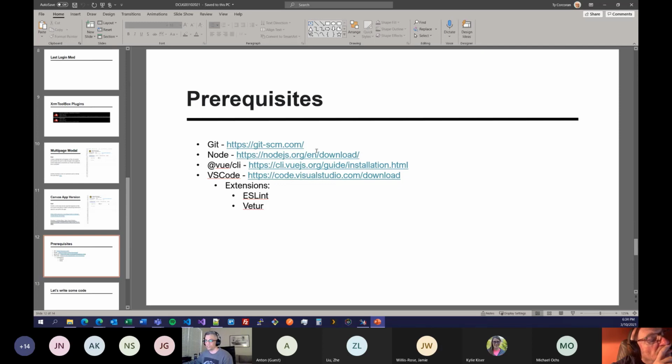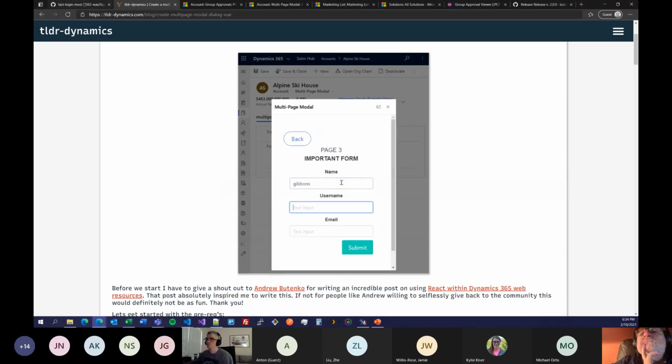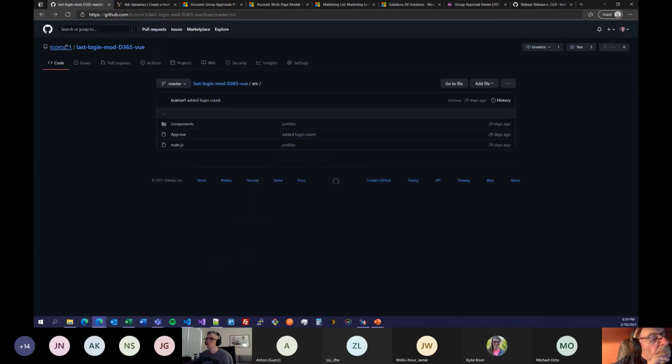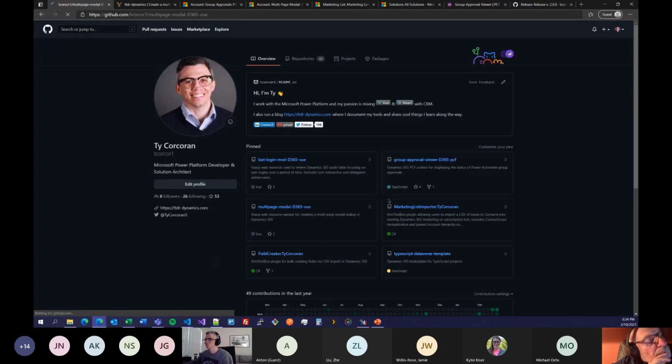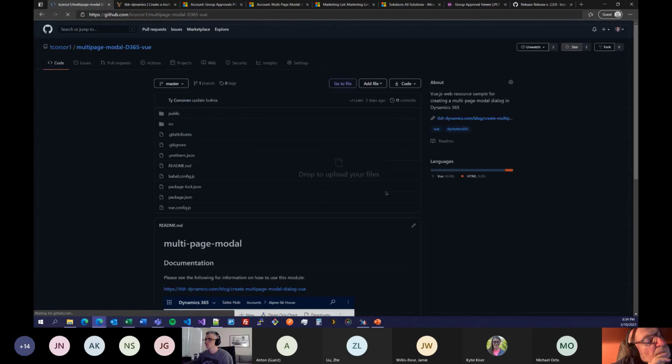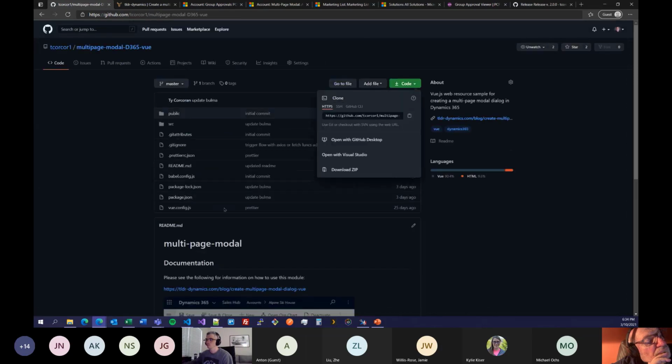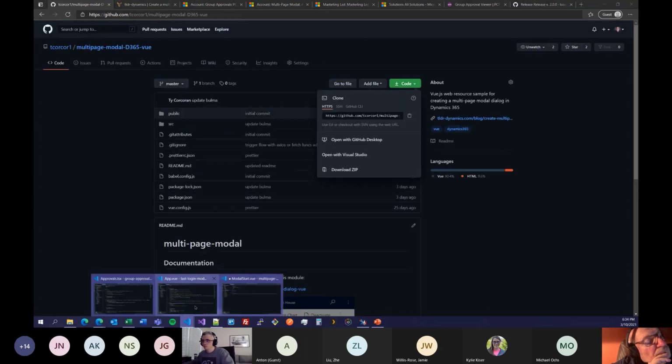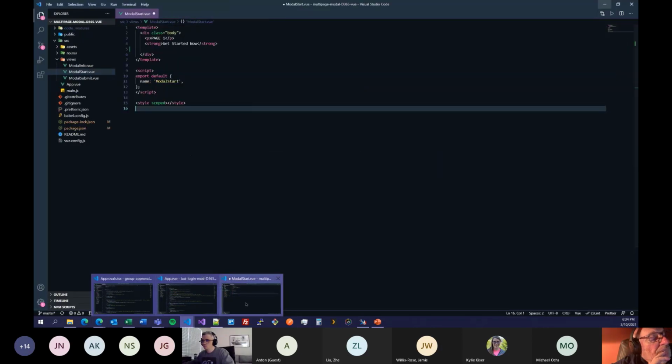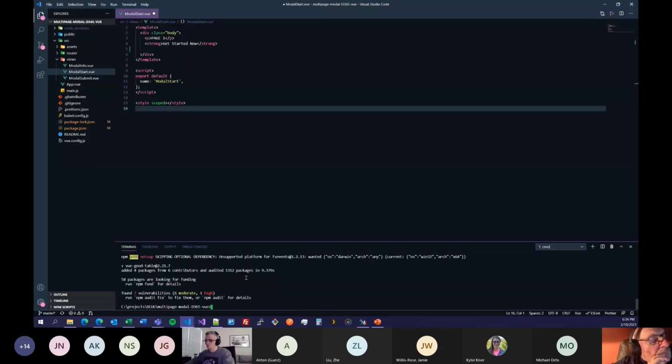So you could technically install these things, come to GitHub here, and go back to this one. Clone this project. Once you open it up here, just run npm install, which I did before we started, just to not waste everybody's time, and that will install all your project dependencies.